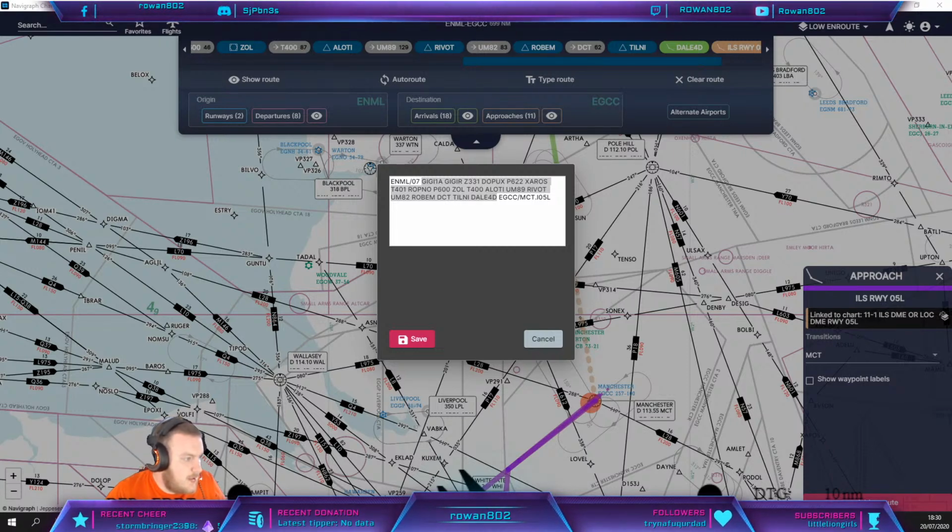Dispatch my flights, new flight. DHL JPro. I don't know if I can do that actually. 1123. Departure ENML, EGCC. Airframe A350, A359. Departing runway is 07, and landing runway will be 05 left. Right. Put that into there. There we go. That's that set.